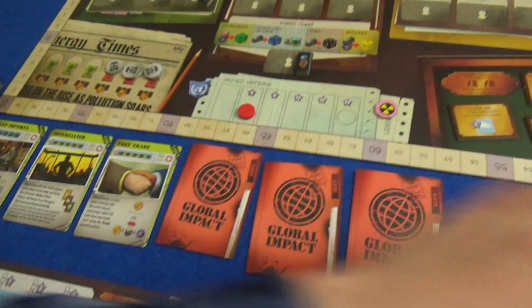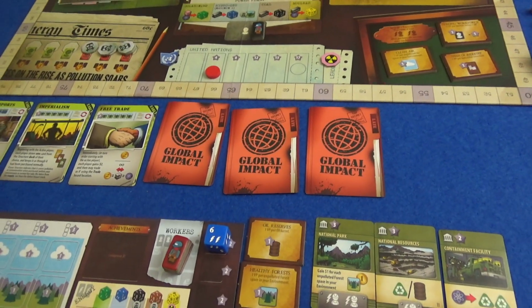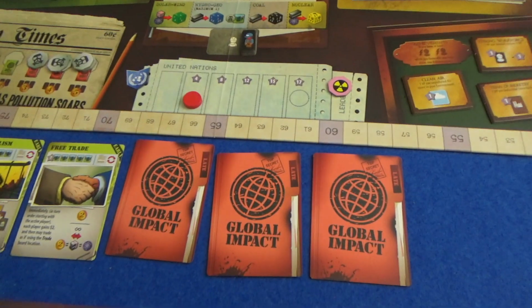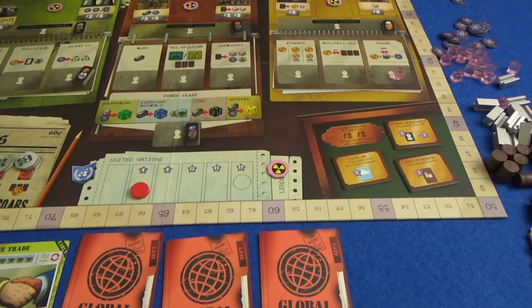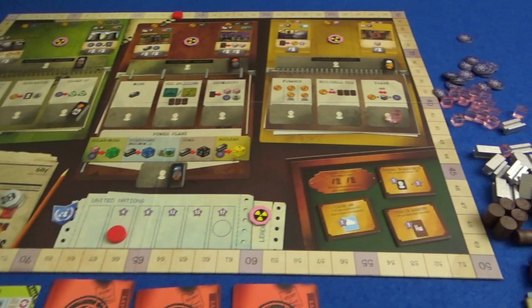So we just remove 1 from the track there. And the thing hasn't been triggered yet. So I could, in theory, just generate again after I've done a couple of things. So what would I like to get now? I've got a lot of money, maybe I should get more workers. If I get a worker, it's going to trigger the global impact thing.